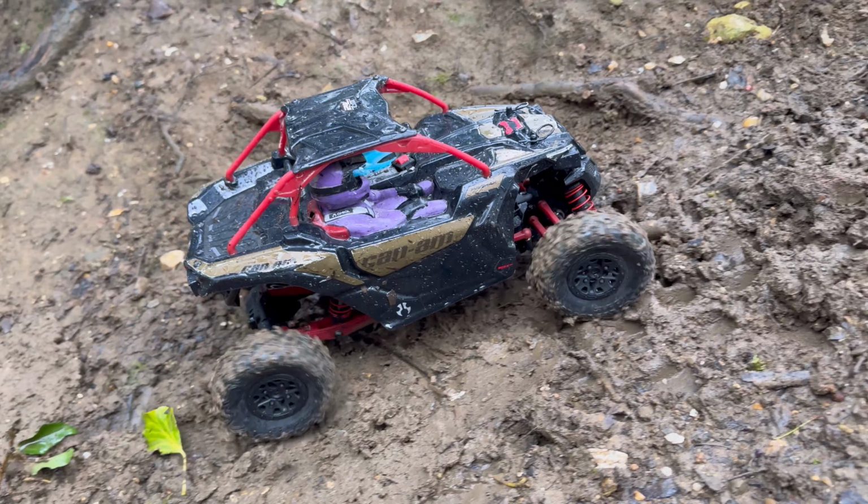We are out with the AXIAL YETI Can-Am. It's classed as a 118, but it's not. It's a beast. I've fully locked up the diffs, and we're crawling this beast in the mud everywhere we can get to. I'm going to spin you around and I'm going to show you this.